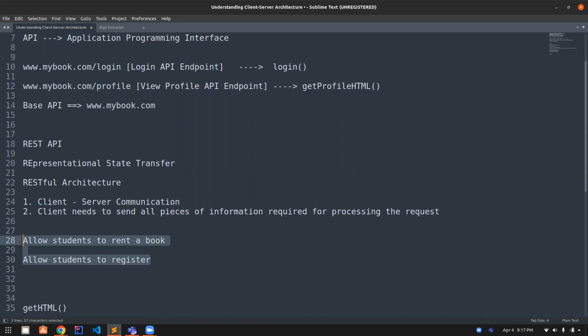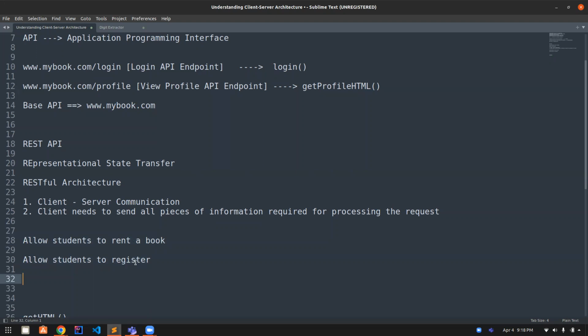There are two things that I'm doing here. One functionality which is going to allow me to rent a book. Another functionality which is going to allow anyone to register as a library member, right? So then what can happen here? What are the options here?